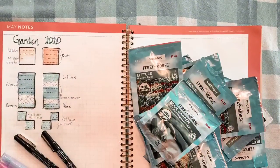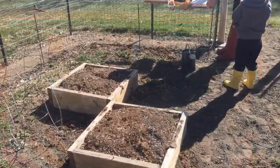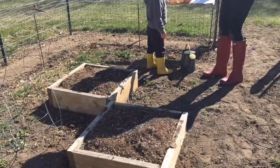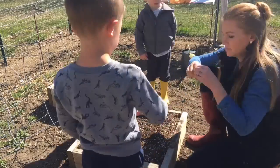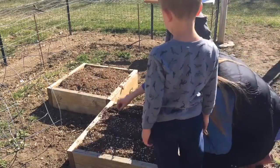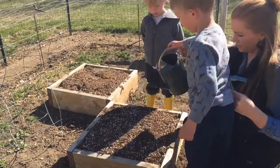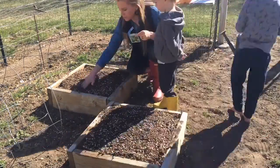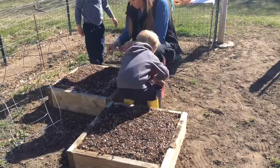The first step is to sit down and make a plan of where I'm going to put the seeds, so I have a general idea of the layout before we actually get our hands into the dirt. So these small boxes in the front I'm going to plant with gourmet lettuce mix. We eat a lot of this and we love to pick it when it's fresh and young and just keep that crop coming. So we're going to plant all 4 of these boxes here.